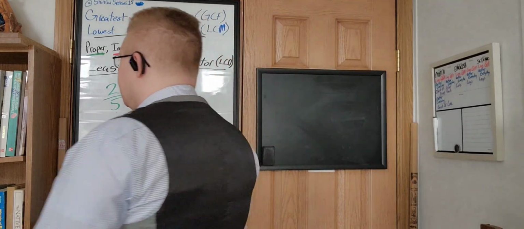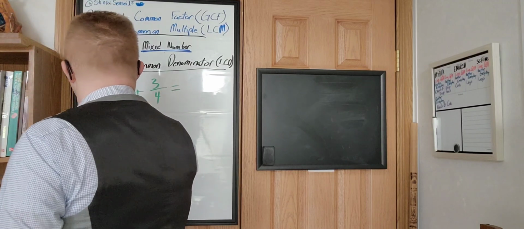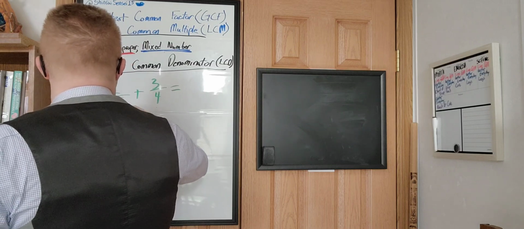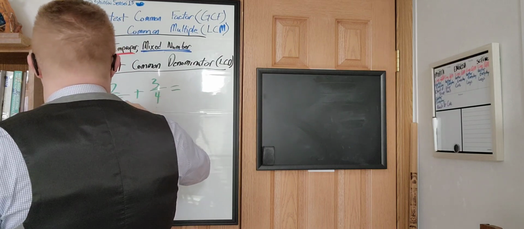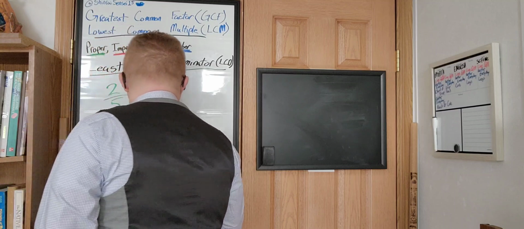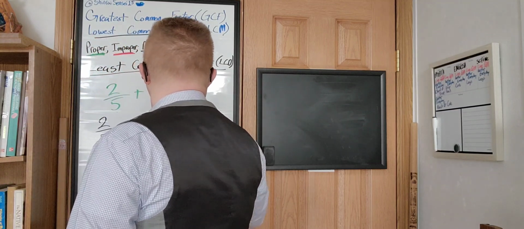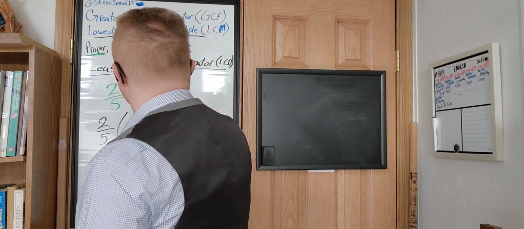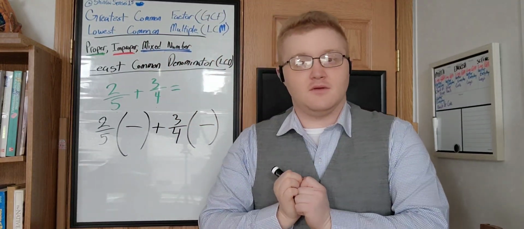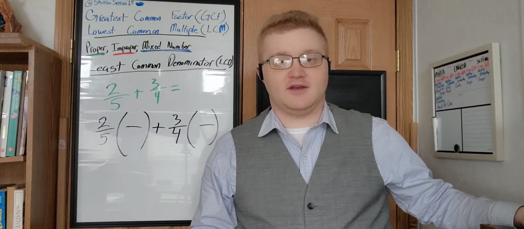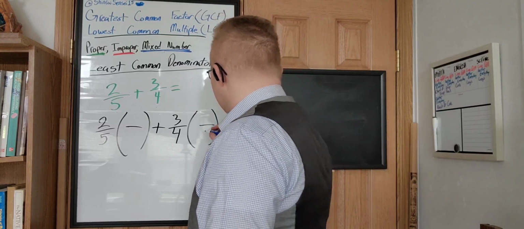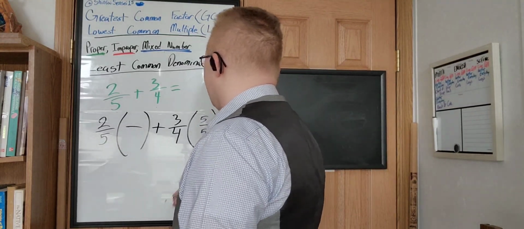So always, always, always, when you are trying to do this, you're going to multiply it by a form of 1 in the form of whatever number you have to multiply the denominator by to get to the lowest common denominator is whatever number you have to multiply the numerator by. So 2/5, and then we're going to put the plus sign here, 3/4 in the parentheses that I have included here. We have to create a form of 1 that will give us a denominator of 20 for both of these numbers. In this case, for the 3/4, we have to multiply it by 5/5.